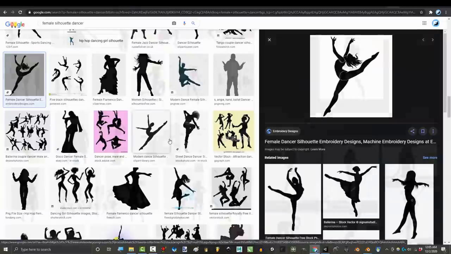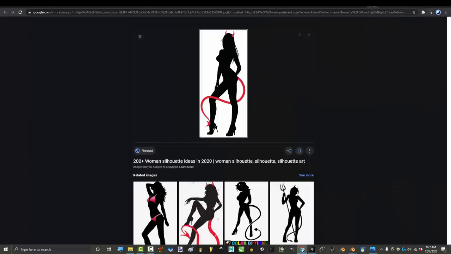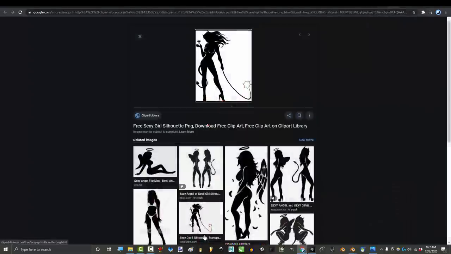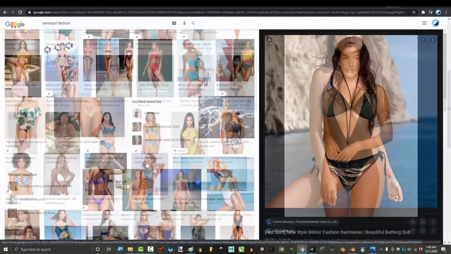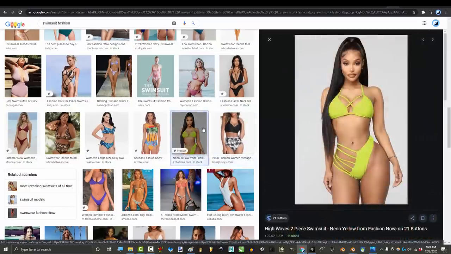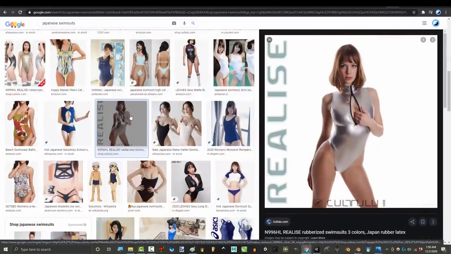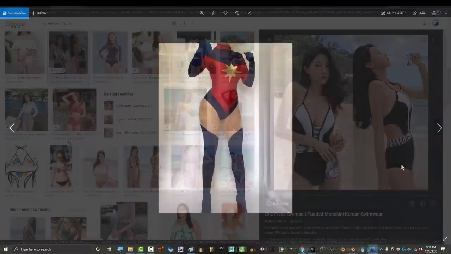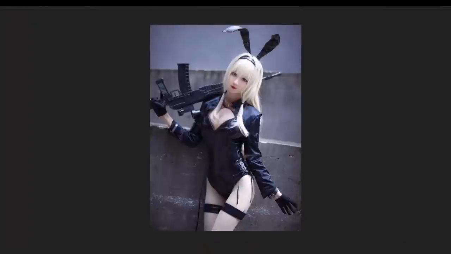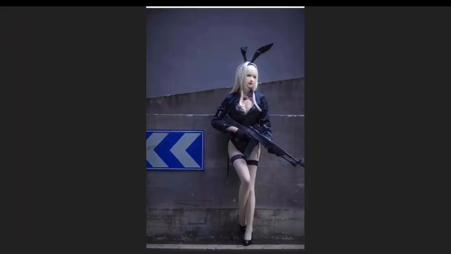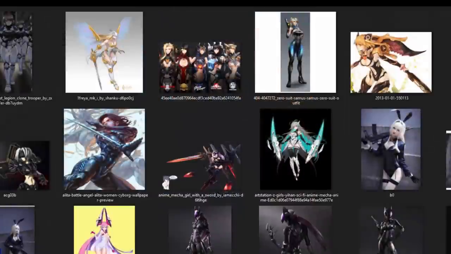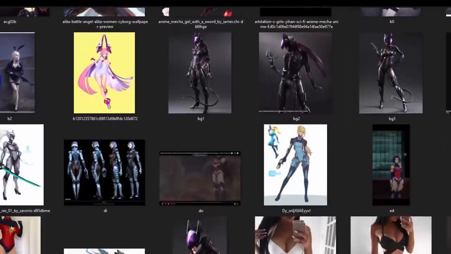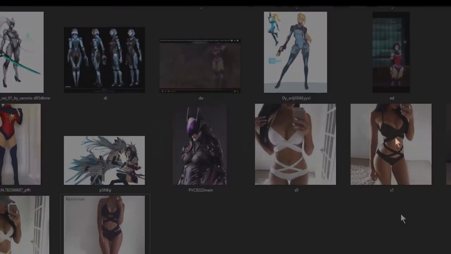So all you have to do as the modeler is decide where you want to draw the lines of detail. And the best way to find out where those lines should be is to look at professional fashion design swimsuits. Like, for real, find a swimsuit with the style you're looking for, then start imagining how you can combine it with the concept art that you've been collecting. A lot of girls get real creative with cosplay too, so that's another great place to get inspiration from for your designs. These were the images that I picked for her design, and the swimsuit that I thought had the best looking shape was this one here.